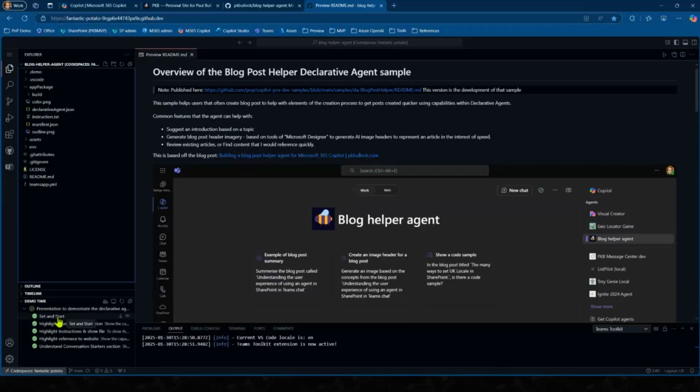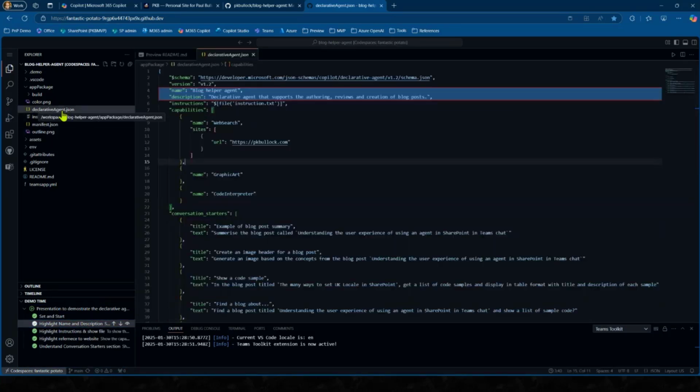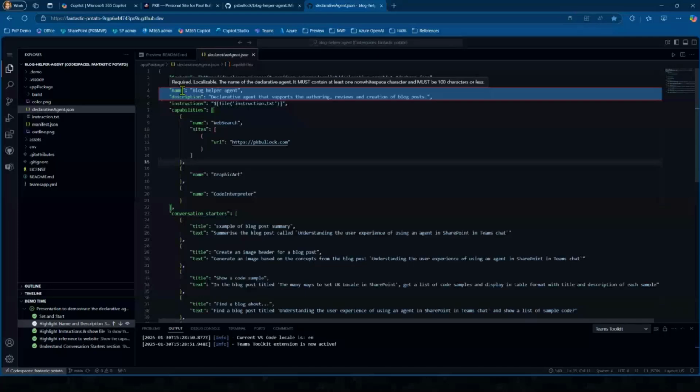The next thing you'll get is a scaffolded agent package here. I'm just going to highlight a few files. So we navigate down to this declarative agent JSON file that's generated. The first thing you need to focus on is making sure that your name and descriptions are well thought out. Again, I've got another blog post on that.